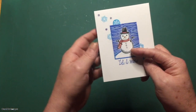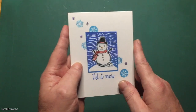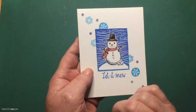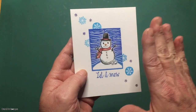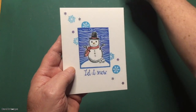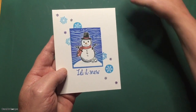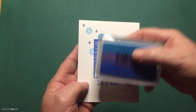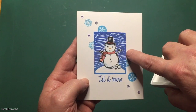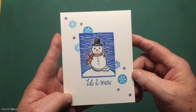I actually die cut masks for all of the images in our stamp set first thing. I masked off our snowman and then stamped that rectangular background over the top of that. I did use our ombre stamp pad, that Winter Sky stamp pad, but I stamped it 2 or 3 times and I think I shimmied too much up and down and started to lose the little thistle color there in the middle. Stamp and learn.